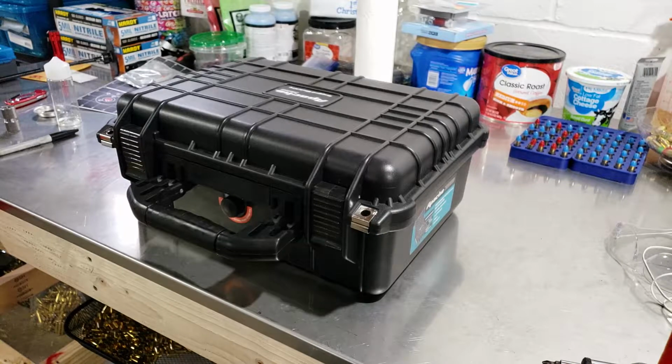This one was $40, and I tried using my coupon, 20% off at Harbor Freight, but he said it wasn't good for Apache, so he probably just didn't want to give me the discount. But whatever. Still, for $40, it's a good deal compared to Pelicans, which I don't even know how much those run. I wasn't interested. All I know is they're expensive for a gun case.